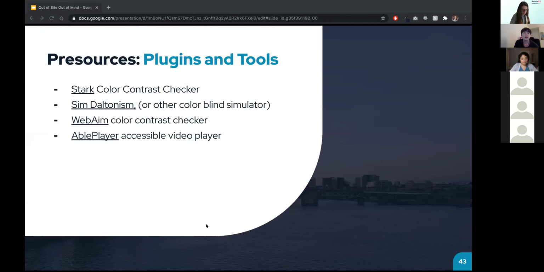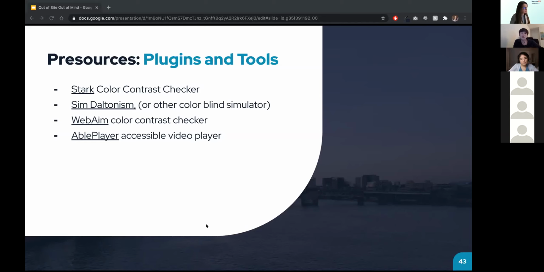And then I also like Daltonism. This is an application that you can install. I know it exists for Mac. I'm not sure about Windows, but I like it because it's a separate window that you can just pull right over whatever program or web page you're on. So it's not constrained to just Sketch or whatever design tool I'm using.